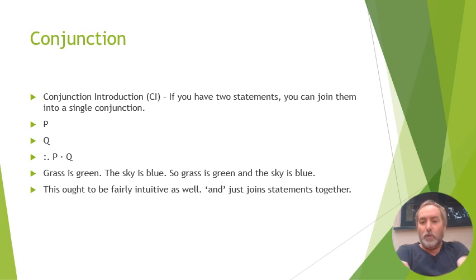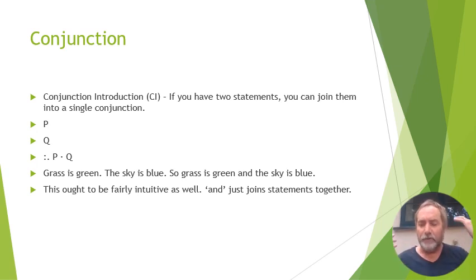Okay, another rule. So there's 2 rules for conjunctions. We saw one rule, which was simplification, which said anytime you have a conjunction, you can break it up and take any of the conjuncts and put it on its own. This is the reverse, called conjunction introduction. It says if you have any 2 statements on any 2 lines, you can always stick them together with a conjunction and make that a new line.